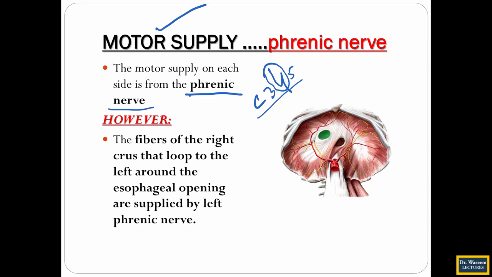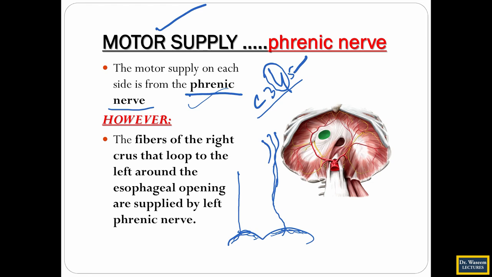And it leaves the neck, enters the thoracic cavity, and then penetrates the central tendon of your diaphragm on the left side, and through the caval opening on the right side. The sole motor supply of the diaphragm is through the phrenic nerve, except when an accessory phrenic nerve is present, whose root value will be 5. Otherwise it is the phrenic, but the accessory phrenic is a part of the phrenic, you can say.